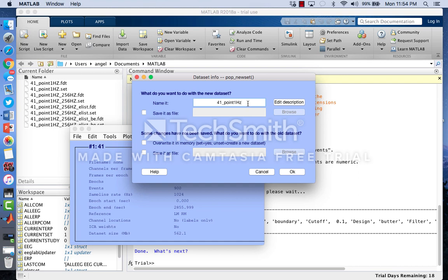And then we also just want to click this box, and then we're going to copy this and paste it because we want to save it as a file. The reason why we do that is just in case sometimes the program crashes or sometimes things go wrong or you lose your data, and it's best to have it saved because you can just go right back to the step instead of starting all over again, which can be really frustrating. So this is really handy. So you always want to save all your changes, and we're just going to press OK.